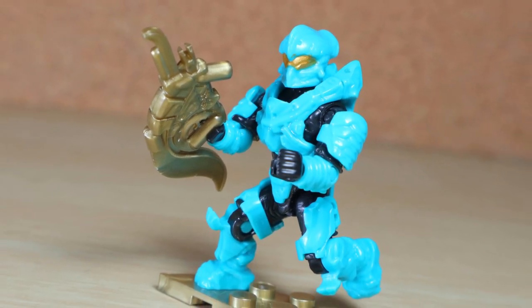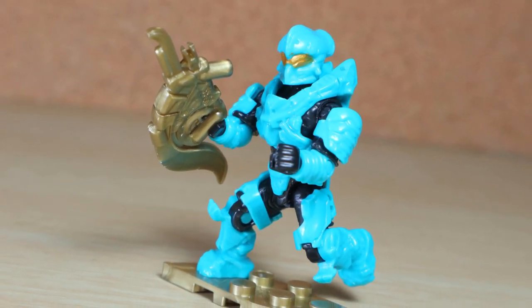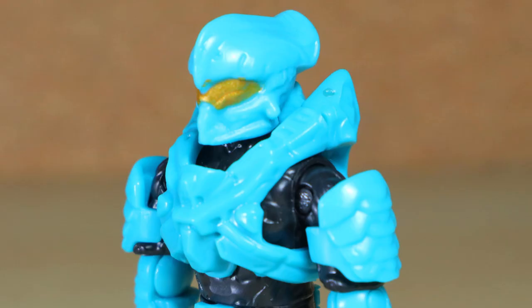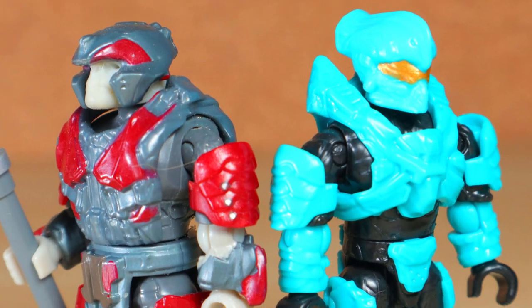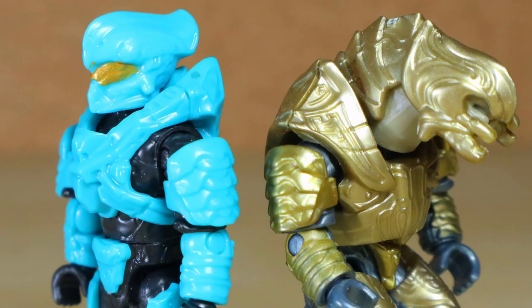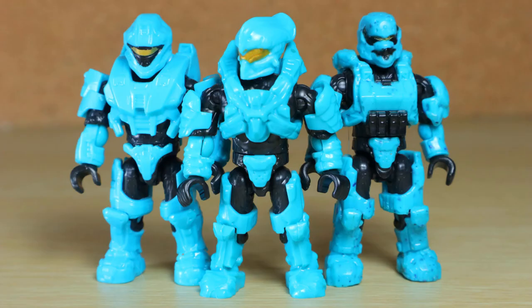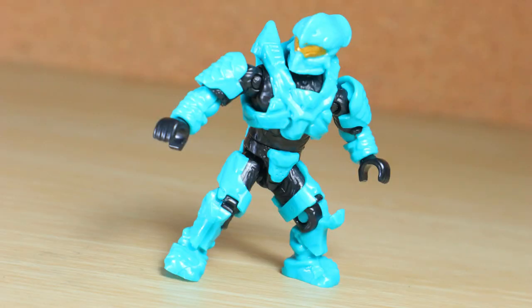Special thanks to BossBrickster.com who sent this out, I really appreciate it. Halo 4 and 5 armor types aren't always my preferred choice, but I like that there's a swoop motion to the details, like a shell on the beach, especially for the helmet. Those shoulders have been used for the Brutes and Arbiter figures. With the modern articulation, it has the Cyan color — always a classic I love — and it pairs well with the black undersuit and the gold visor.